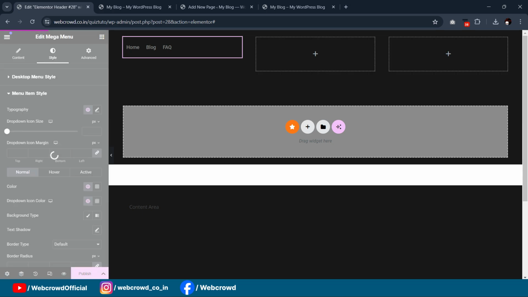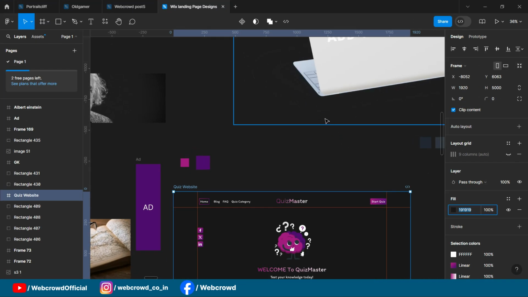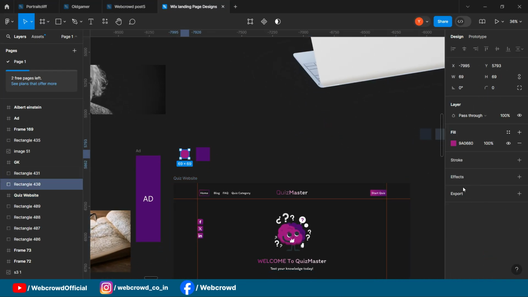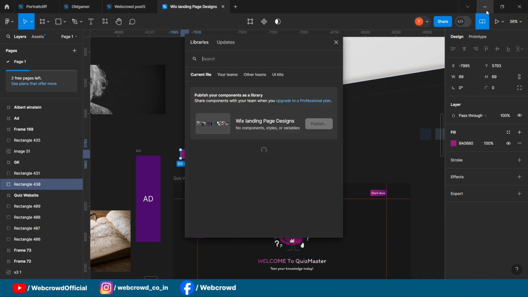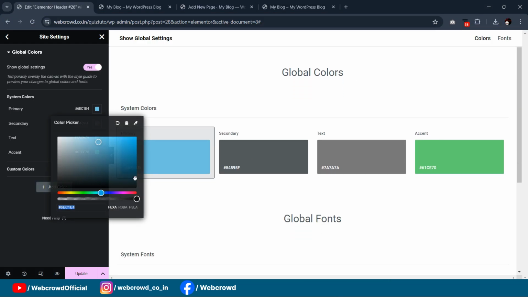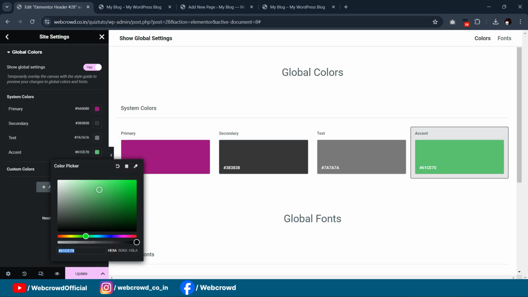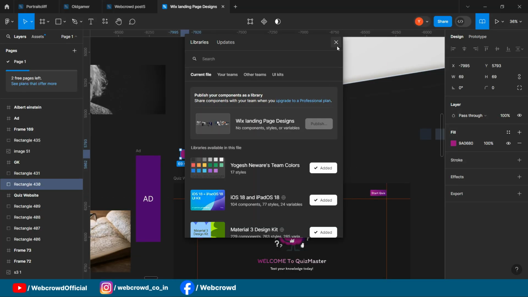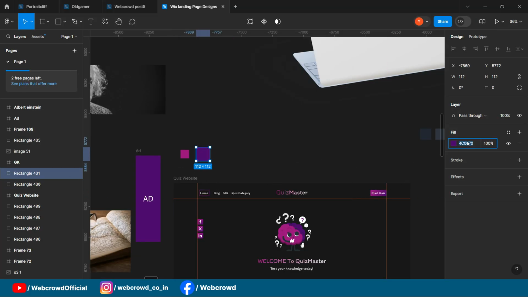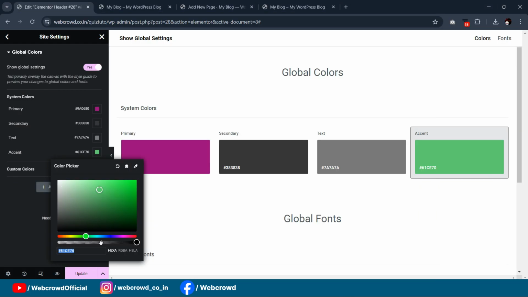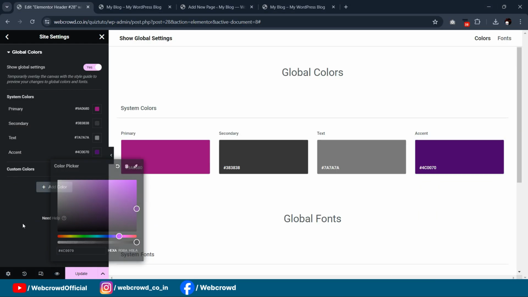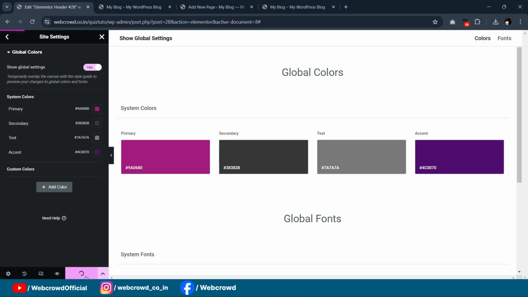Okay, we don't want the dark color. Okay, just click on update.